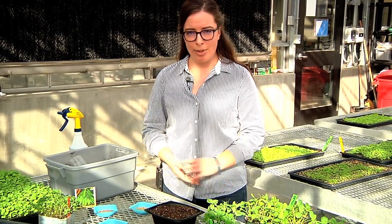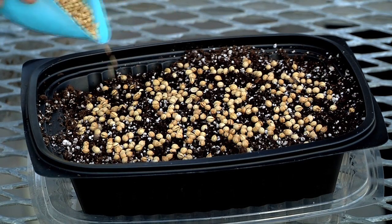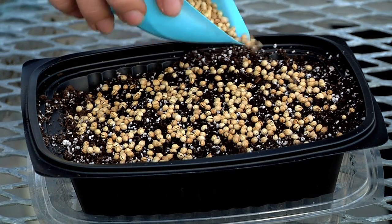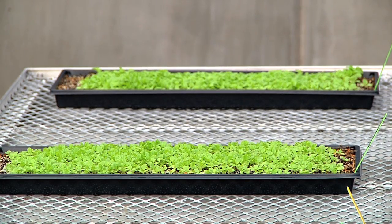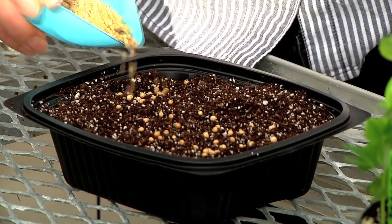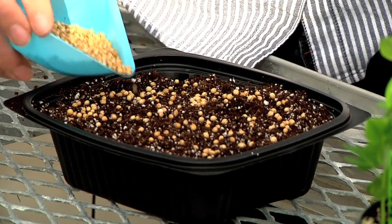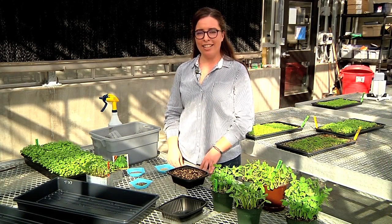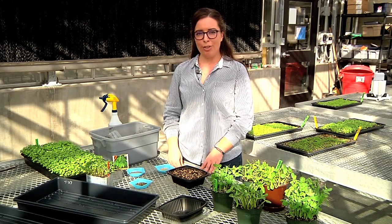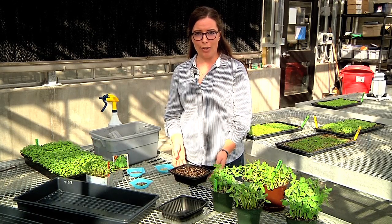Make your soil as even as possible. When you're sprinkling the seeds, it's important to sprinkle them evenly and not cluster them, as this can promote disease and make the stems very thin. You're just going to want to sprinkle them evenly over the surface of the soil. Producers do tend to seed them a little bit densely to make good use of production area, but you do want to be careful of overcrowding your trays, especially when using smaller trays.